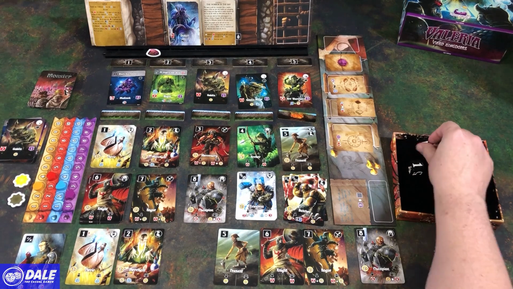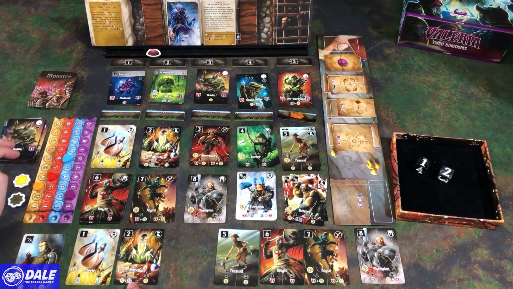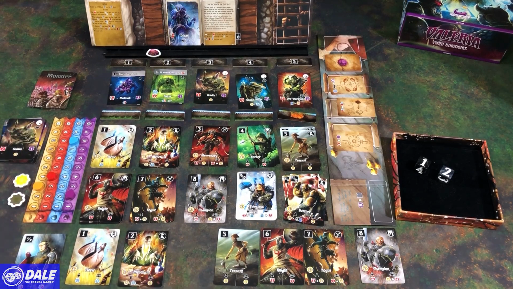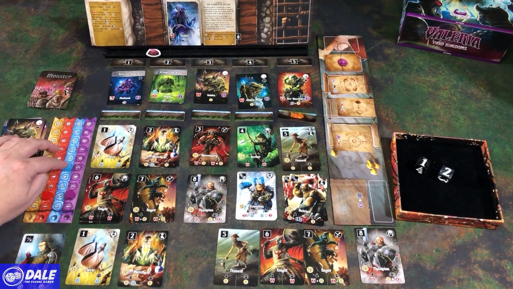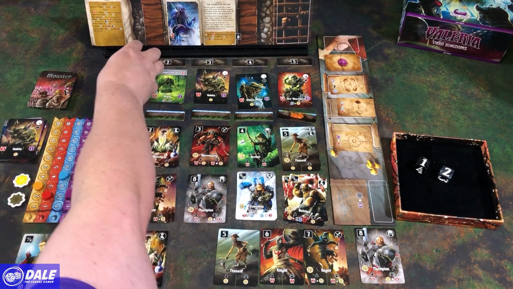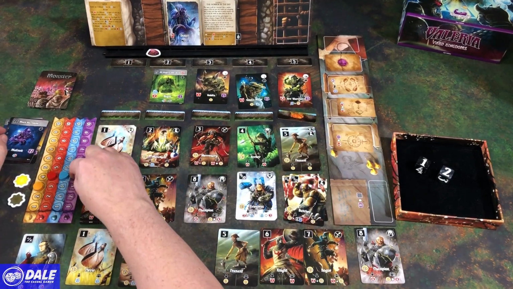All right, 1, 2, and 3 will activate. So the 1 gets us 3 magic. 2, we can take 2 money or 2 magic. We'll take 2 magic. I'm going to spend 7 on that guy. So 1, 2, 3, 4, 5, 6, 7. Actually, doesn't need 7, just 6. And we'll take 2 strength and 2 victory points.